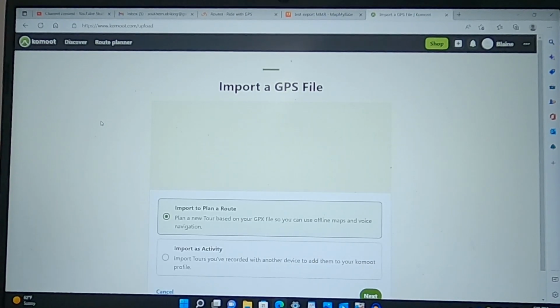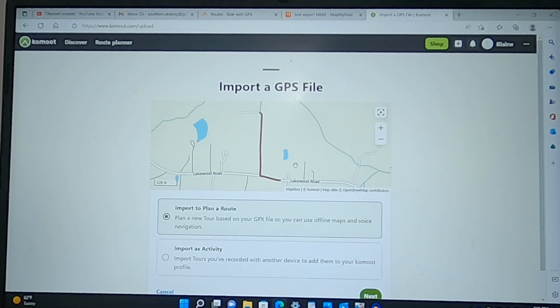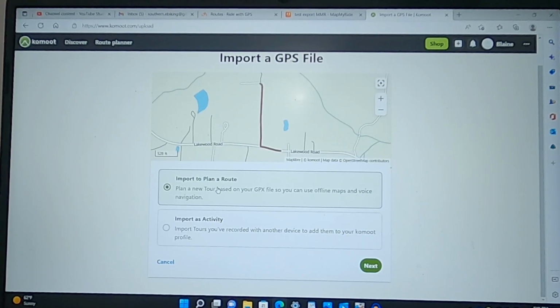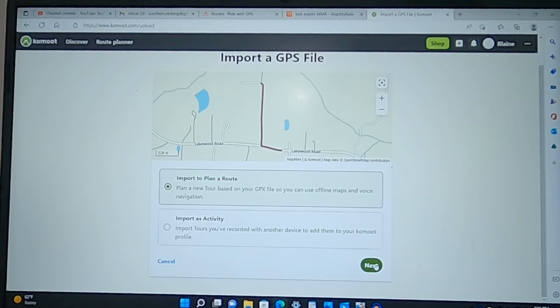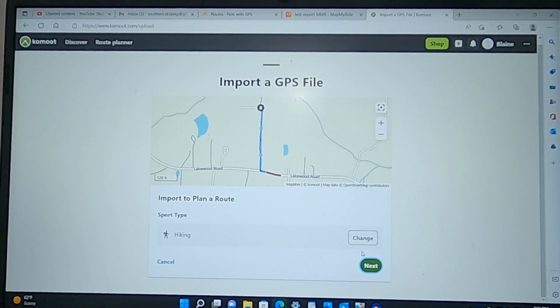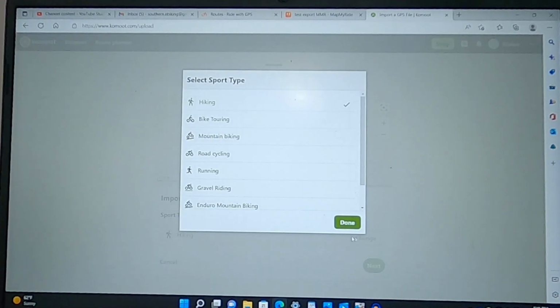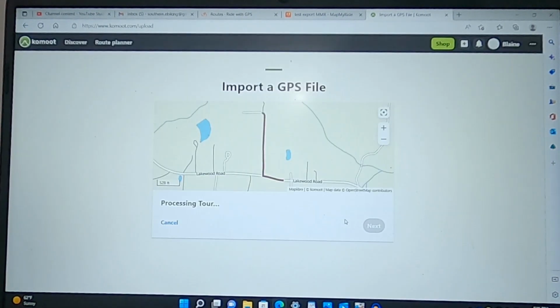That's the one we want to get. And import to plan a route. That's what we're going to do. And then we're going to change that to biking. Oh, we'll make it mountain biking. Done.